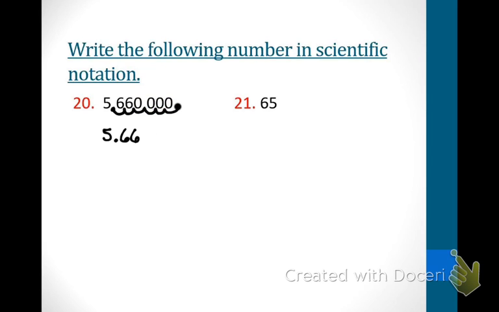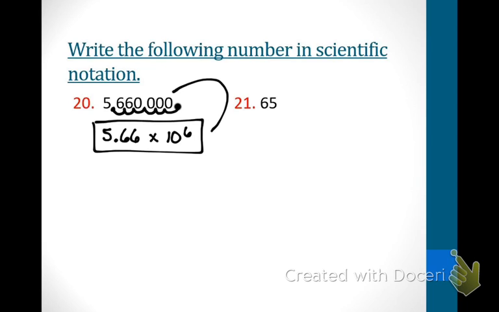Now what? I have to multiply by a certain number. What should I multiply by, Michael? Times 10 to the 6th power, okay? Now, there is a way to double check this. I want you to pull out your calculators. On your midterm, you're allowed to use a calculator, which is why you should always be double checking your work, even if you think, oh, I got this. Double check it just to make sure you've got the right answer. So put this in your calculator, 5.66 times 10 to the 6th power, and see what it comes out to be. Your answer should come out to equal what that original problem was right there.